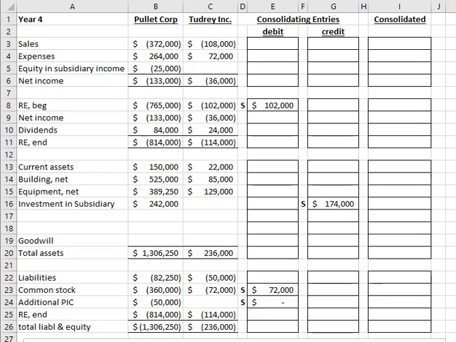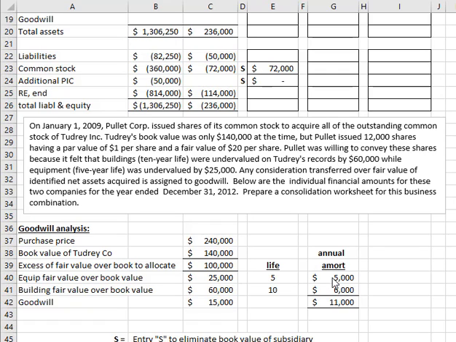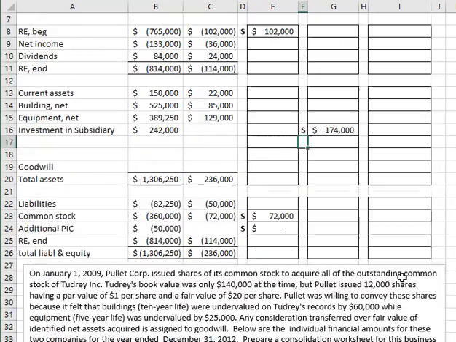So now we're going to use the amounts that we calculated originally, and we're going to set up the assets after years 1, 2, and 3 have amortized 3 years' worth of this amortization that we calculated down here. So let's start with the equipment. Originally it was $25,000. We would have charged $5,000 in year 1, $5,000 in year 2, $5,000 in year 3. We're going to do another $5,000 in year 4, but we're going to do that in the current year. We're not going to set that up as a beginning of the year amount. So we're going to do $25,000 minus $5,000 times 3, or $10,000.